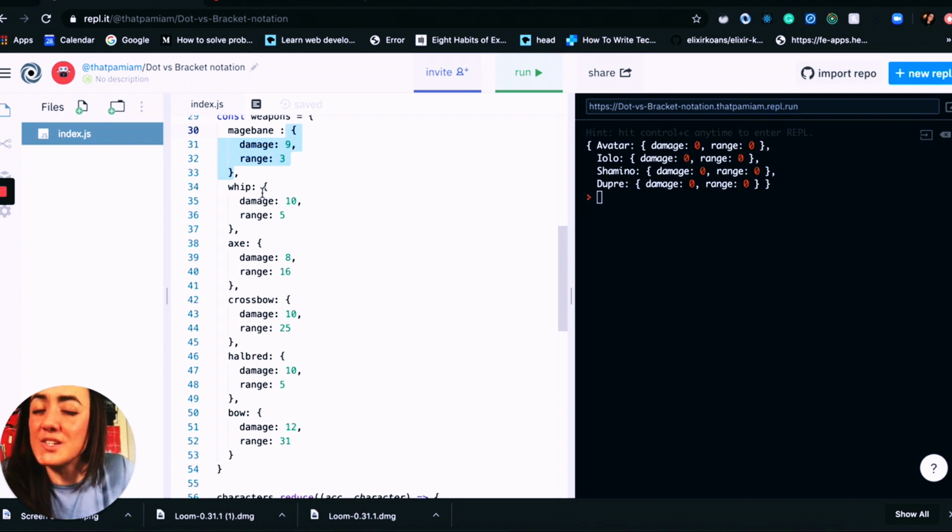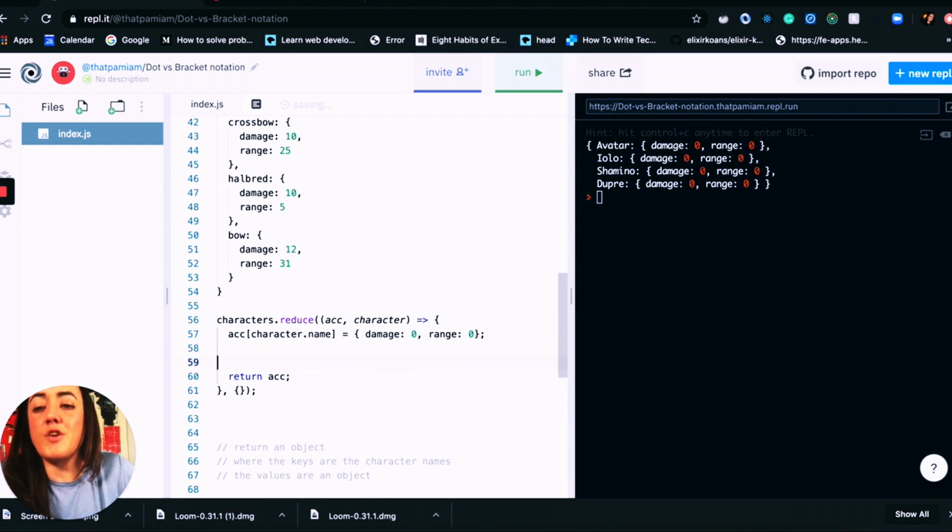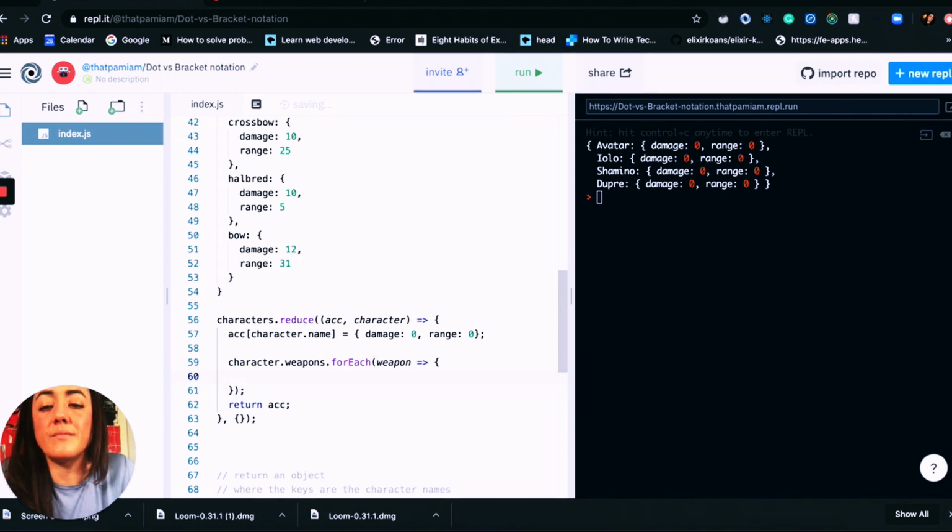So to start, I'm just going to try to get back the keys from every character. In order to do that, I can just iterate right over that particular weapons array. So from here, we could say character.weapons, which gives us that array of strings, and we can forEach over it. Every string is a weapon, so I'm going to name it as such. Right? So from there, I can start thinking about how I could get to those values of damage and range. Well, we're working with an object, so we should be able to use either dot or bracket notation to get to those values now that we have the keys that we need.